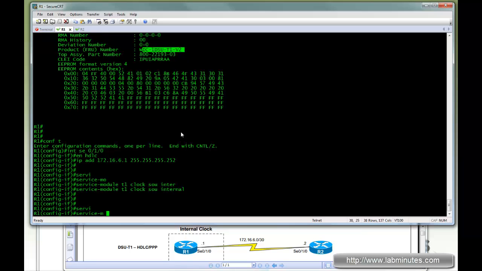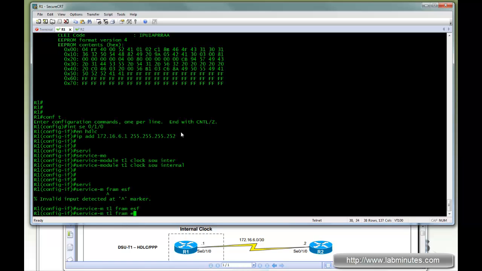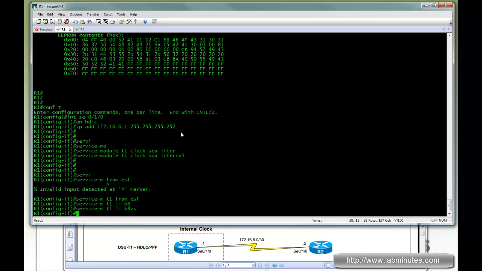Service module T1 framing ESF, line code B8ZS, which is the default, so it might not show up in the config.